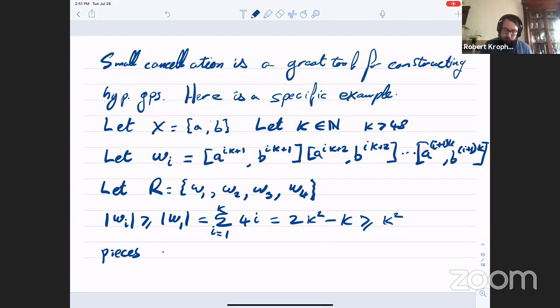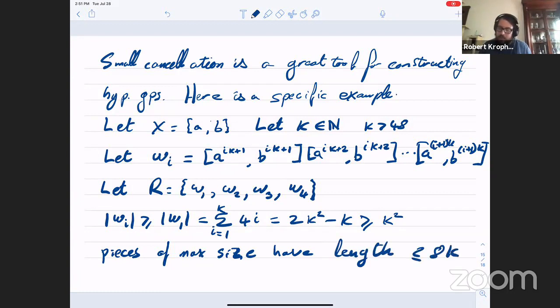But if you look at pieces of maximal size, then what you'll find out is that basically the maximal size piece will be the last thing in W_3 and the first thing in W_4. Okay. And so you should convince yourself of this. So pieces of maximal size have length less than or equal to, say, 8k.